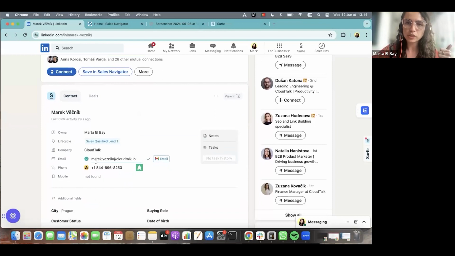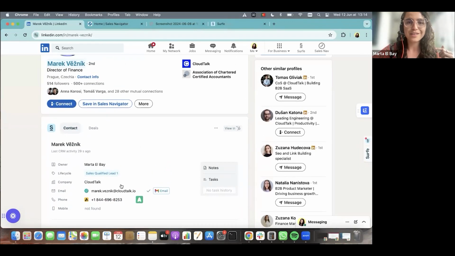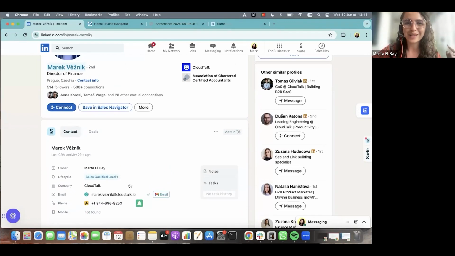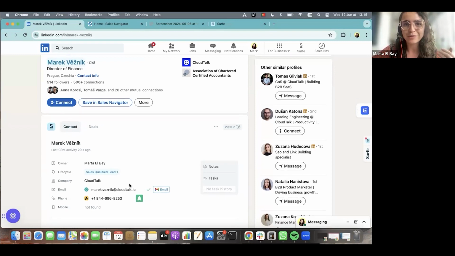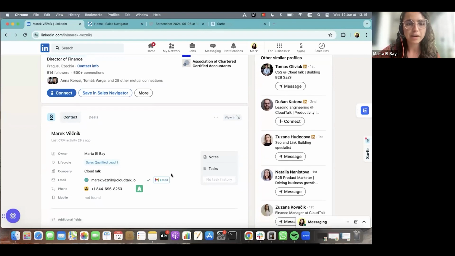So we have Dropcontact, Apollo, RocketReach, and Hunter.io. And we also validate the emails with ZeroBounce. We run all these tools in the backend. For instance, we find the email address with Apollo, and if we don't find it, we run to the next tool. There is also an AI feature that allows us to pick the best tool for the market that you are targeting. So here you can see I just found Marek's details.